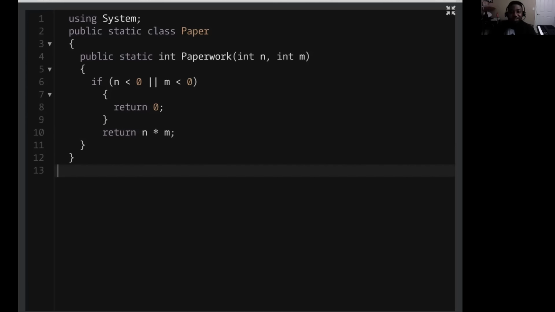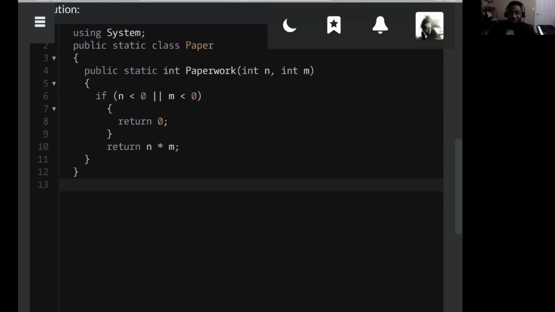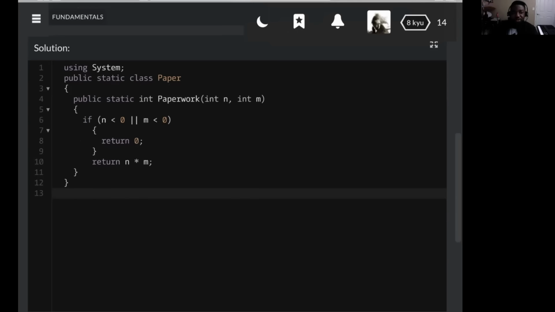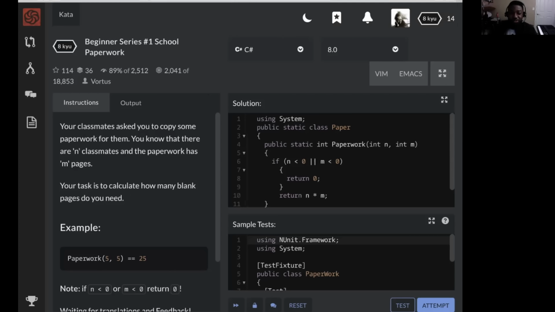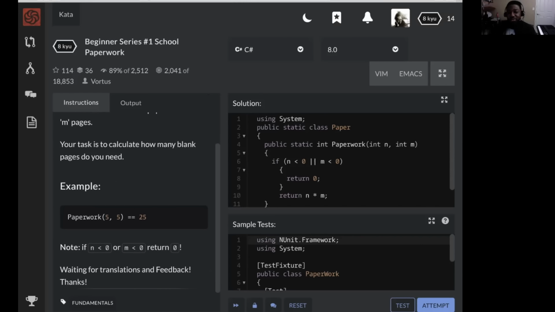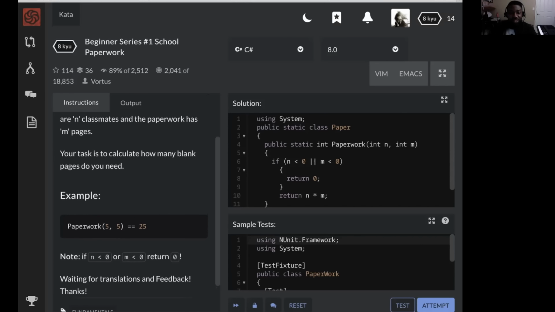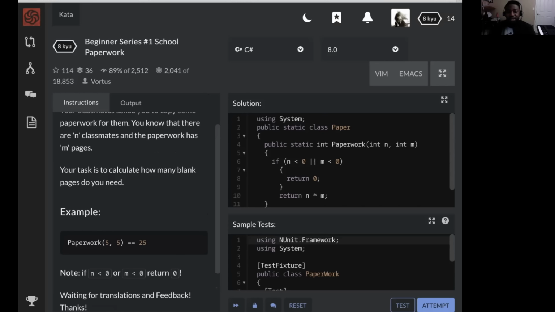Don't overthink it. Don't struggle with it. Remember, if it's not clear or if you're confused, go back and read the instruction and see the example. Your task is to calculate how many blank pages you need. The example gave us a classmate number n, which was 5, and the paperwork has 5 pages, which is m.